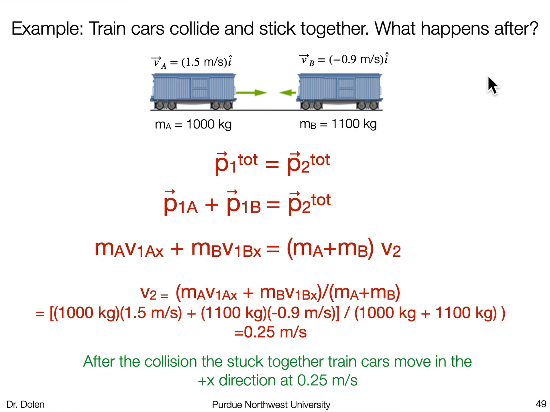What we can recognize is that this is a system where there are no net external forces. If I consider the system as a whole, there's a force of car A on car B and a force of car B on car A, but there are no net external forces — the weight is canceled by the normal force in each car. So the system as a whole only has internal forces, no external forces. That means the momentum of the system has to be conserved, meaning momentum is constant.